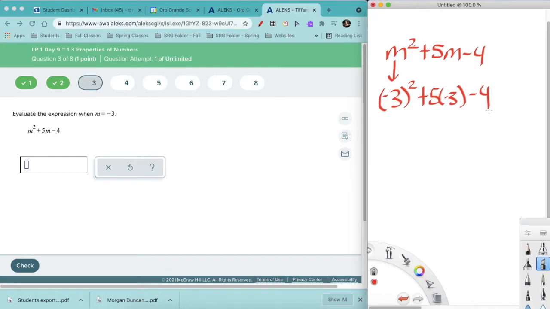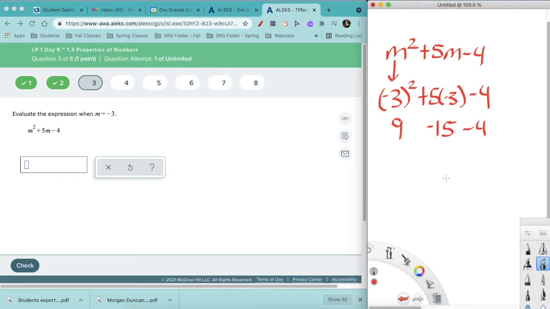So remember, this is not negative 3 times 2, it's negative 3 2 times. So negative 3 times negative 3. 2 negatives make a positive, so I get positive 9. 5 times negative 3 gets me negative 15. So you could leave it as minus 15. You can put the plus sign in here if you want. It really means the same thing, because sometimes we'll have it like this, where you have 9 plus negative 15. But you could also just leave it as 9 minus 15, and then minus 4.